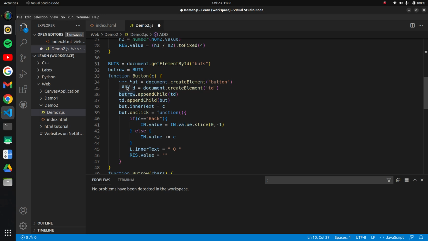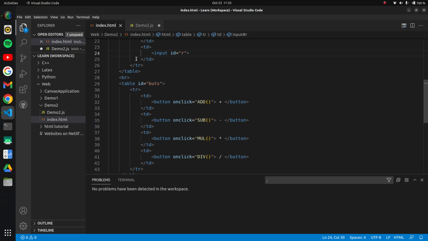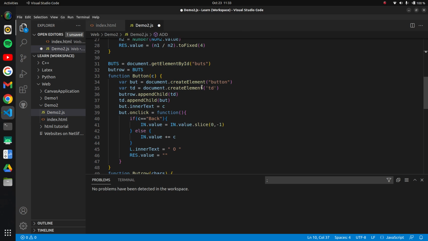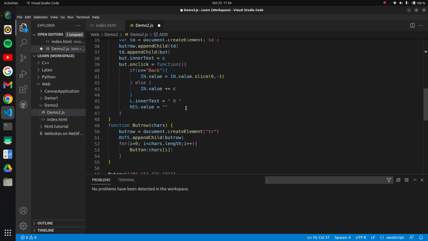Okay, then it creates this td thing, which is the table input. td, table data, that's what we call it. Then buttRow.appendChild td. So buttRow will actually change when we run this function.